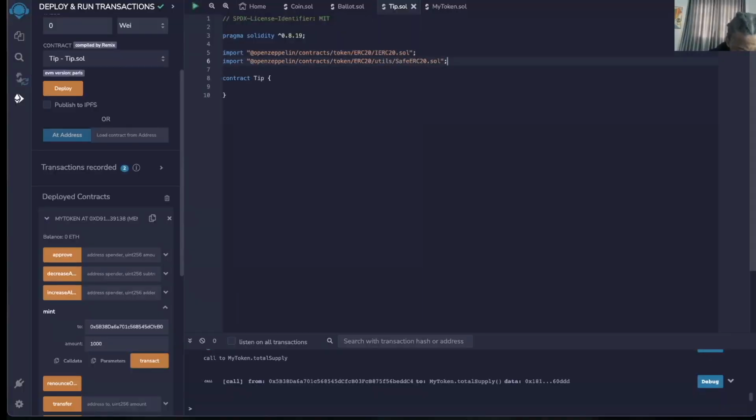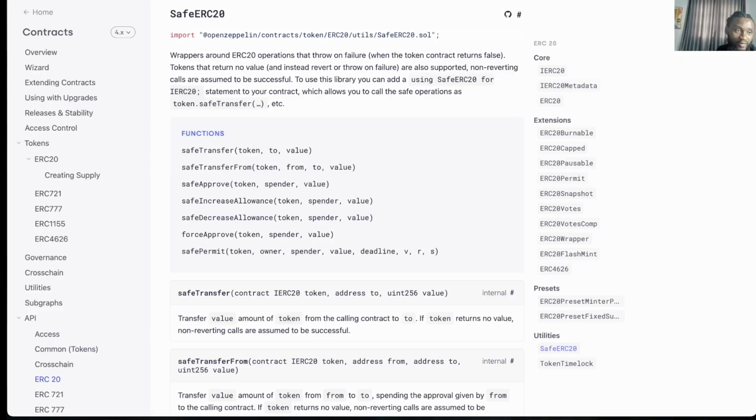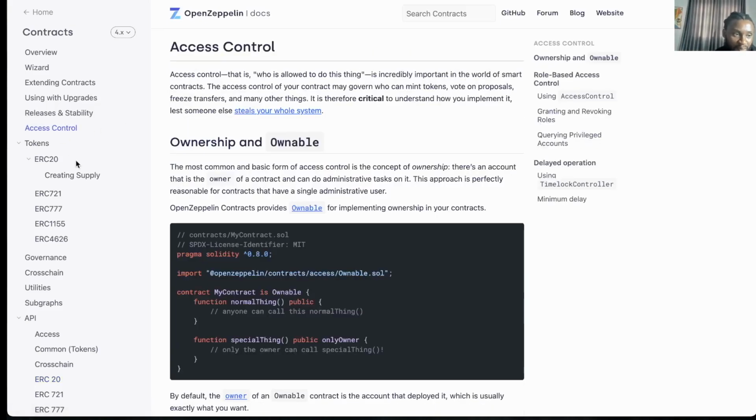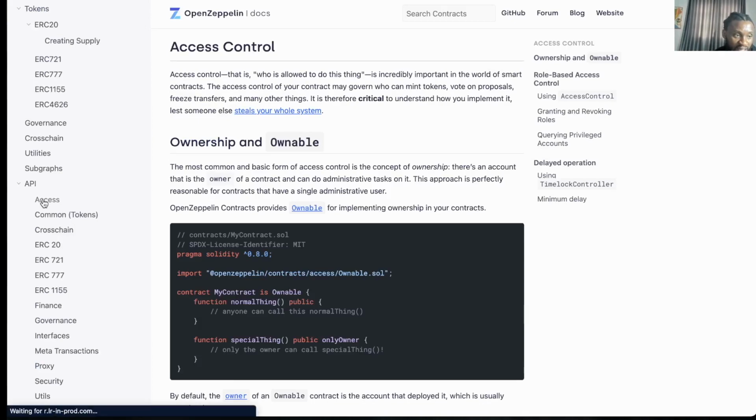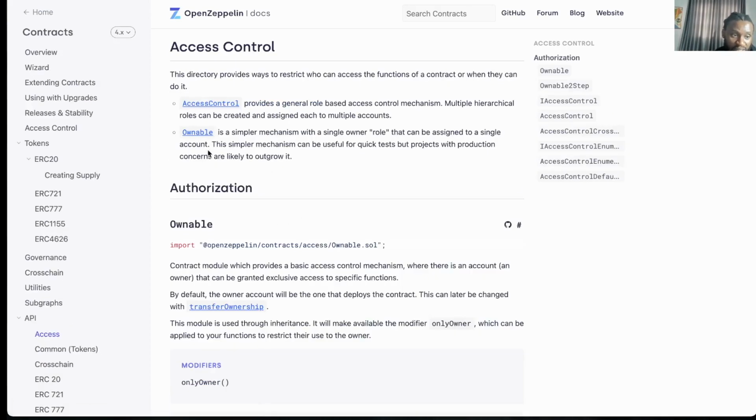And then again, it is very critical that this contract is only controlled by a particular owner address, right? And we can actually write a custom modifier for that. But as against doing that, thankfully OpenZeppelin provides access control, right, where we can go into the APIs, go to access control, and then where we see this Ownable contract, that enables us to set the owner of the account.